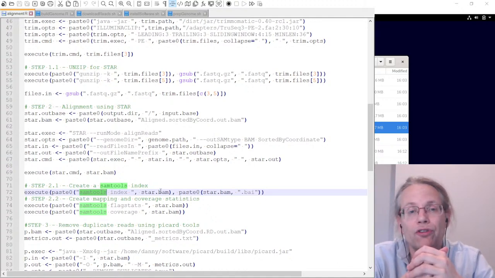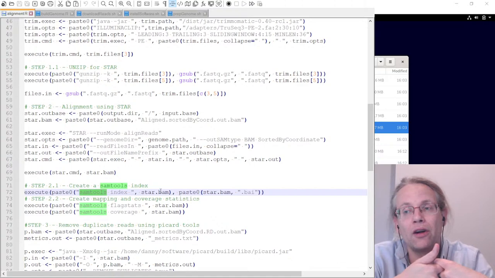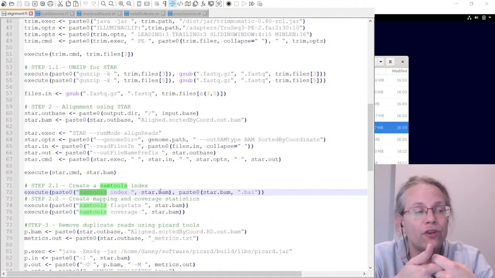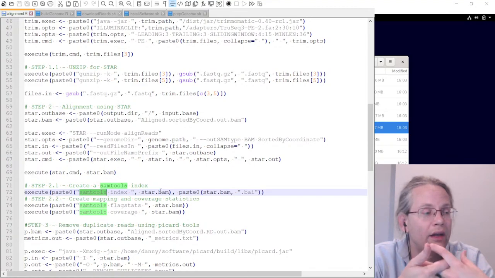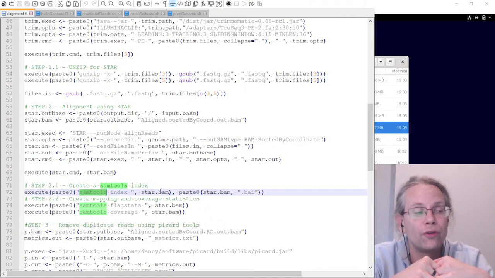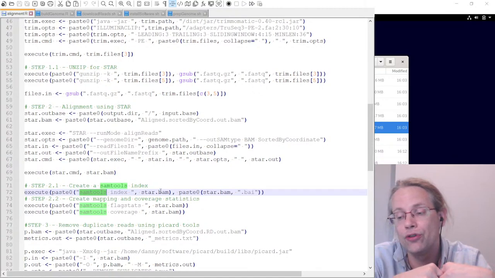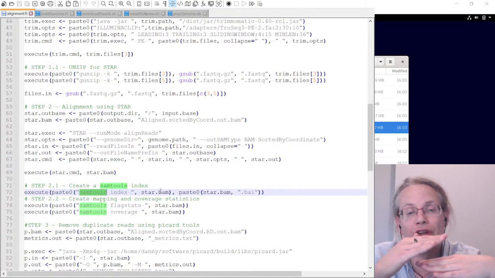This is because every core needs to write out temporary files. And generally, writing out to a disk is much, much slower than doing computation. So it's much better to have 8 cores and not overload your hard drive than to use 16 cores and have your hard drive literally melting away. So for me, 8 cores is the maximum that I'm going to use for any step, unless I know that there's no output being produced. Because if there's no output being produced, then generally the overhead is much lower.